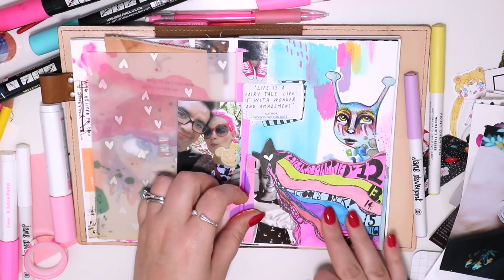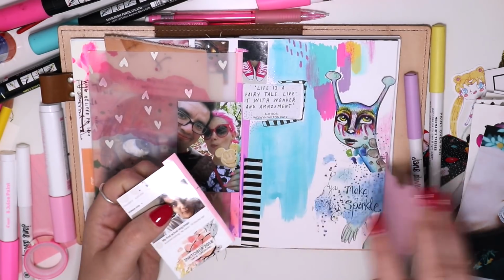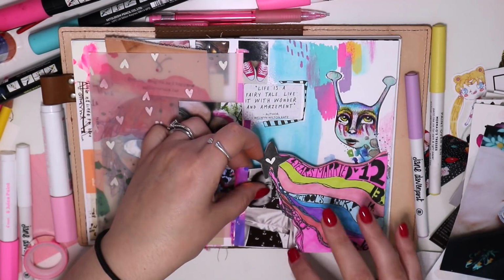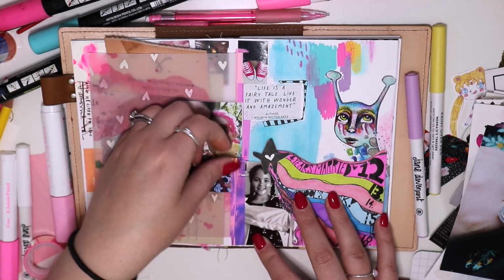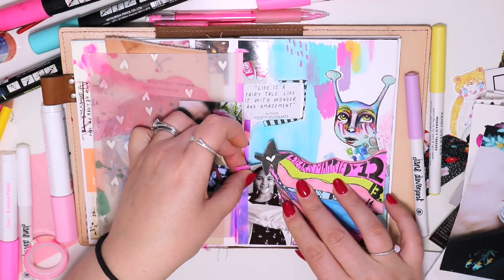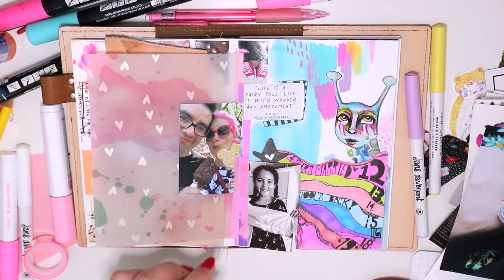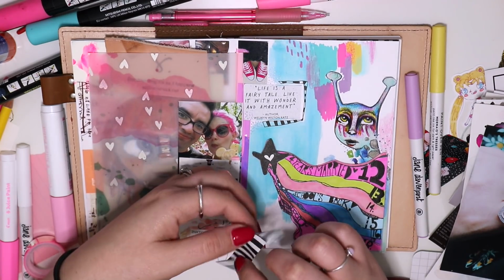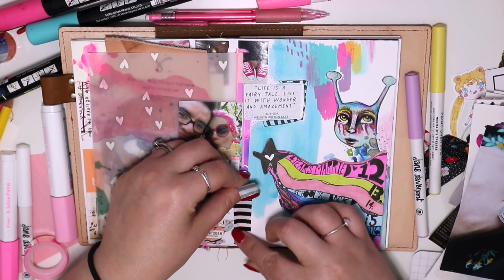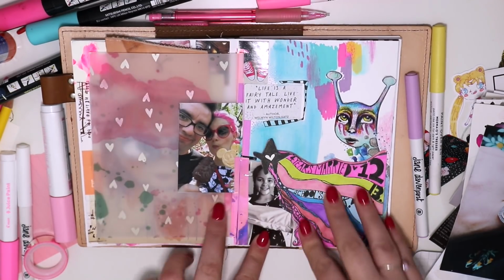So I'm really enjoying the fact that the B6 size makes it so there's just enough for me to get my words down while still being really cozy, and I'm enjoying the whole experience of the B6 almost more than the A5. I love the real estate that the A5 gives, but I hate that I wasn't journaling heaps and heaps towards the end of my insert. I don't know if that was because of the hump, I'll never know, but I said I was going to give you guys time to enjoy the video and I've just babbled about journaling, but it's important. I needed to tell you.